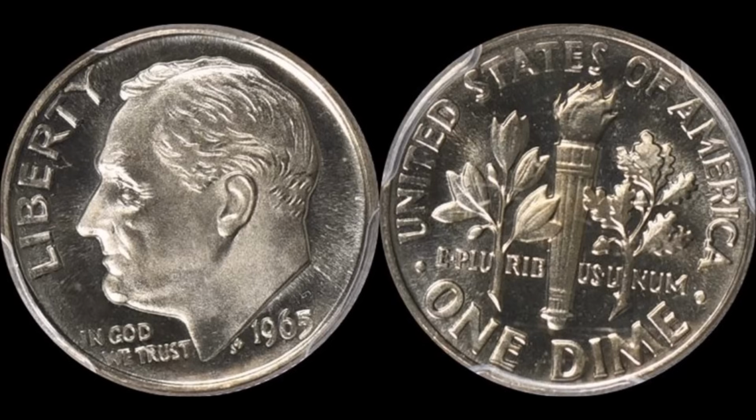Now, what makes it special is why it sold for so much money. Aside from it being a high grade, I believe this was an SP68 through PCGS, it also had the cameo contrast designation, which is a rarity among special mint set issues. This coin right here, as you can see, Roosevelt's profile is frosted out while you have nice darker fields. That's what really makes this coin rare and expensive. The cameo contrasted profile, or the look, really did not exist with any sort of success during the 3 year span of the special mint set issue.